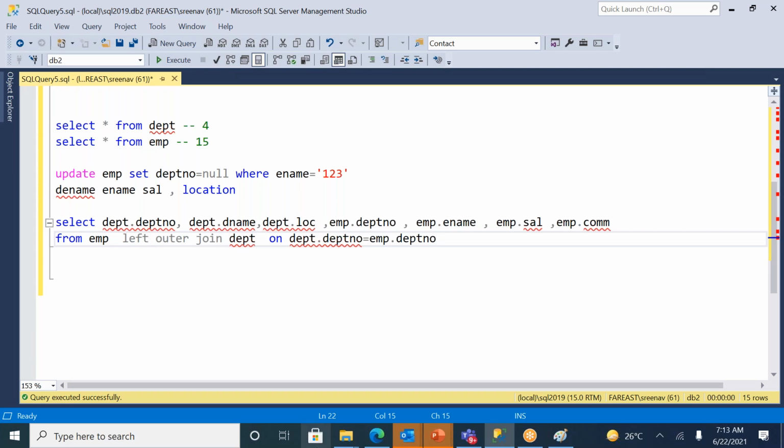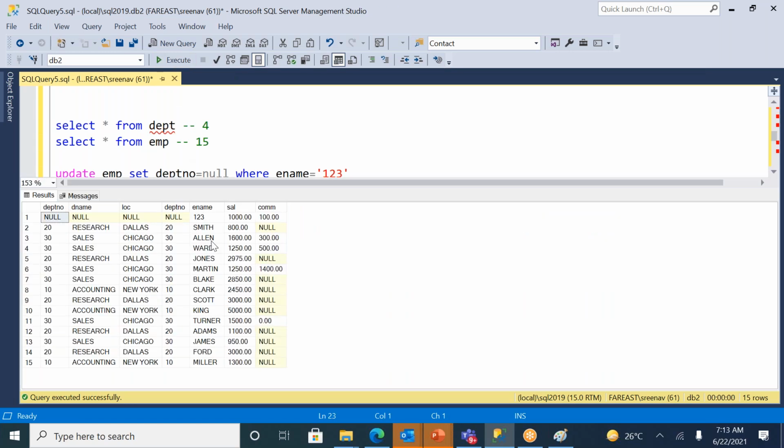Whichever table you want the extra from, put that on the left side. So always left outer join. Along with the matching data, what is extra in the EMP? One record is there, which is 1, 2, 3. It will bring that.